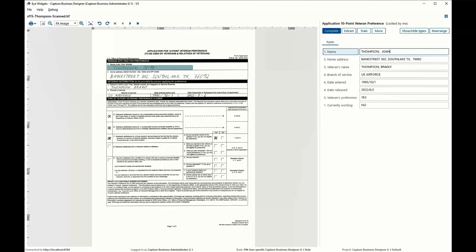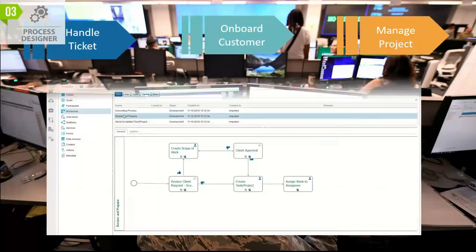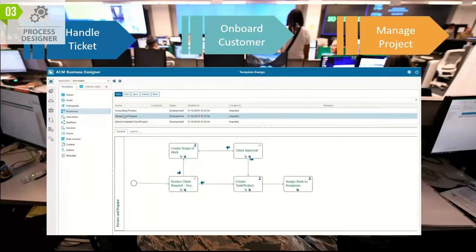So this is the capturing of information, the classification of a certain document, but also the capturing of what is inside the document, all those data that we need for our self-service. So what do we want to deploy now as a value stream for self-service? There are many value streams for self-service. You could onboard your employee, you could do recruitment, you could onboard your customer, you could handle a ticket, for example, you could manage projects, you could handle a claim. There are tons of value streams that you could now get started with deploying.